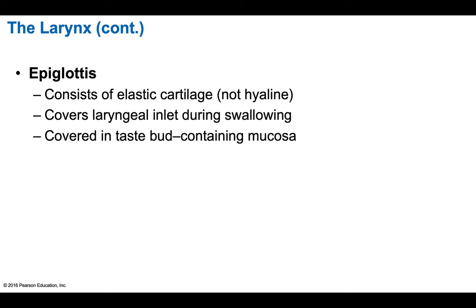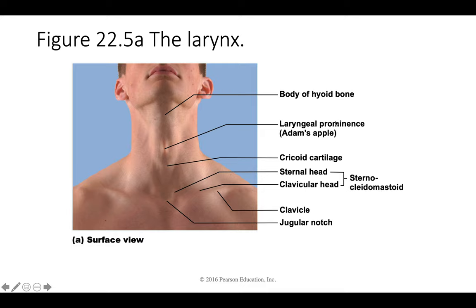So in this photograph over here, you can see this is the laryngeal prominence, in other words, your Adam's apple. As you go superior to that, you'll have the body of the hyoid bone. You may be able to palpate it. When you go below, or inferior, to the laryngeal prominence, you end up coming down to the cricoid cartilage. So below that, you have the suprasternal notch. This is this indentation that's there. And when you go below that, you'll have the sternal head you can palpate. Of course, that's going to be for the manubrium.